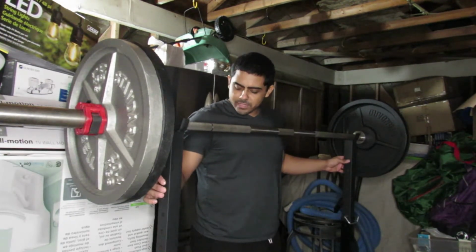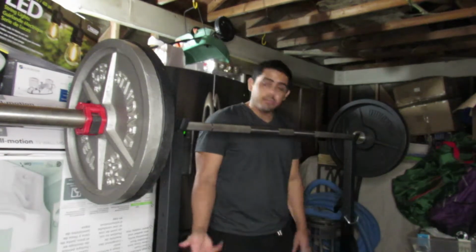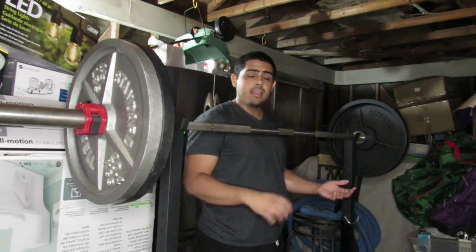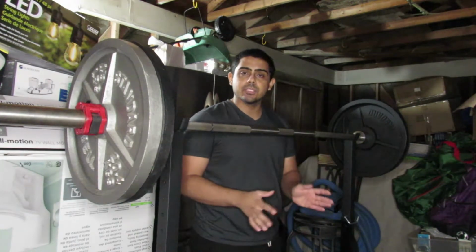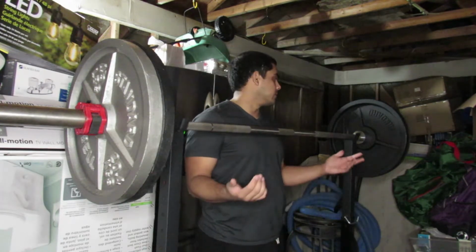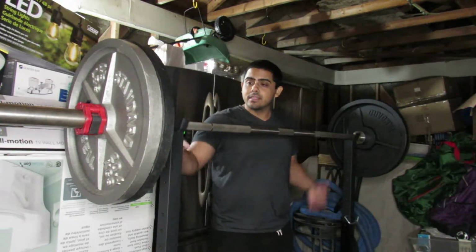The pro of this is that it's portable. You can move it, not like a half rack or a power rack, power cage where you have to stay in one spot. This garage is a 3-car garage. It's my parents', obviously. I still live with them, so it's a mess in here. So that's one pro about this.